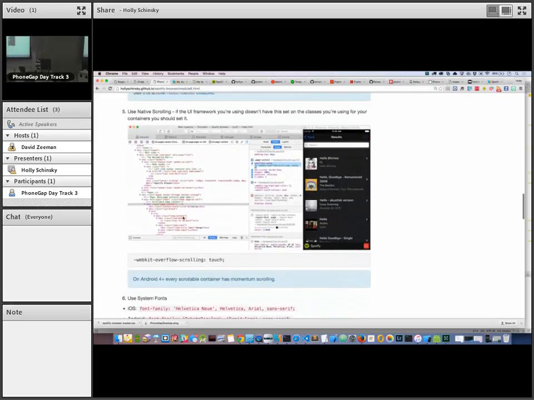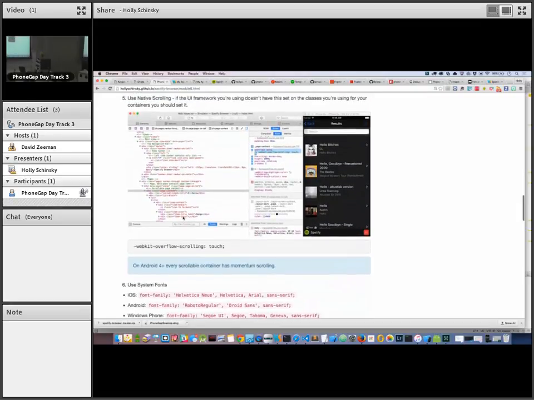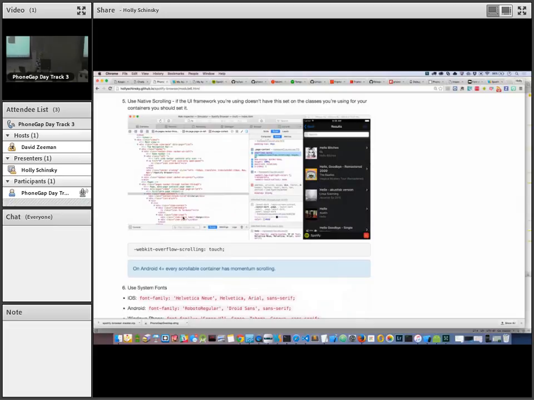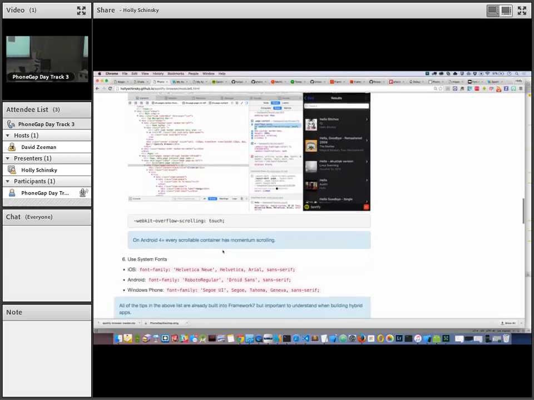Oh, and native scrolling. I'm sure a lot of you are familiar with or have heard about native scrolling, but it makes a huge difference. It's already built into the containers in Framework 7 and Ionic, I know for sure. But if you don't have WebKit overflow scrolling touch, then it's going to feel really different. It feels slow, and you don't have that momentum scrolling. So you could actually do some of the steps I have, if you're running it in the emulator or on your device, and do the remote debugging and change the value from something else, and you can try it on your phone and see how it feels, because it's definitely different.